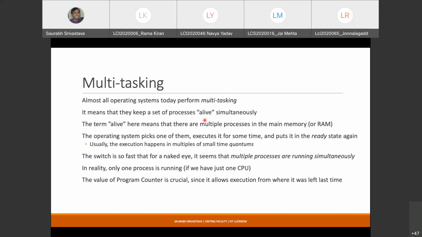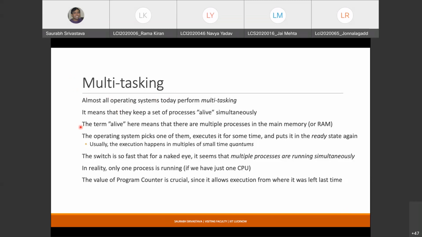That is what I mean when I say that a number of processes are alive simultaneously: they are created, already being executed, and not yet terminated. This whole concept of executing multiple tasks simultaneously is known as multitasking.